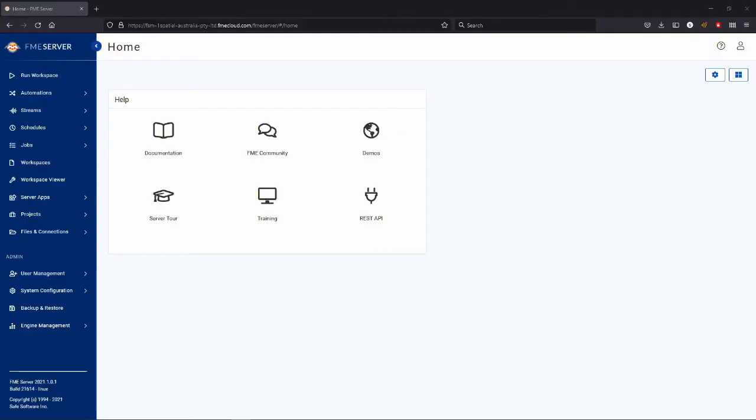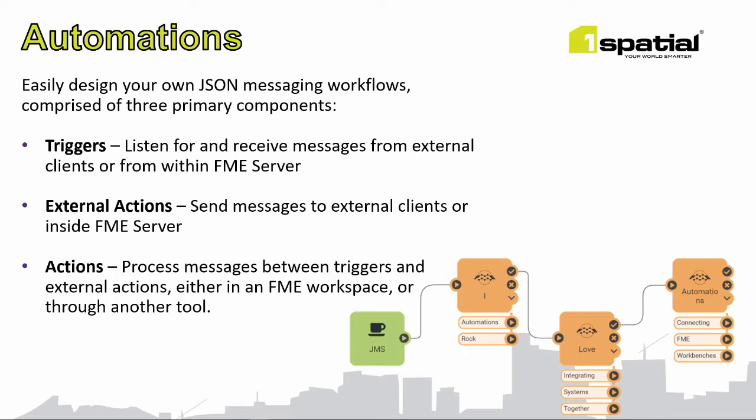And as part of getting into it, let's take a look at the next item on our list, automations. Automations are a feature of FME Server that were introduced in 2019 to really leverage the existing subscriber and publisher options into creating top-level workflows that run on demand. With automations, you can easily design your own JSON messaging workflows in the Web Interface's editor.